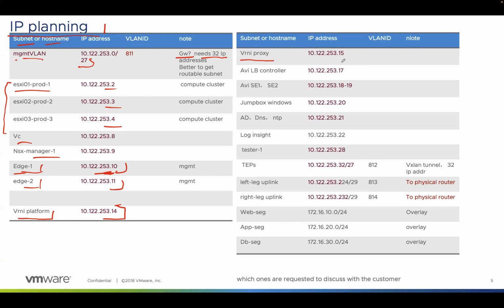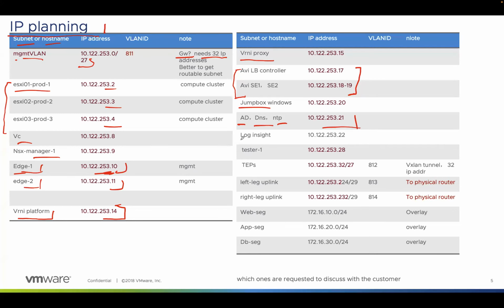Here is a vRNI proxy, and this tool is for the load balancer, NSX ALB. If your POC includes load balancer testing items, you should take into account those load balancer related IP addresses, and you should have your jump box and the Active Directory, DNS, and NTP for the vSphere environment.